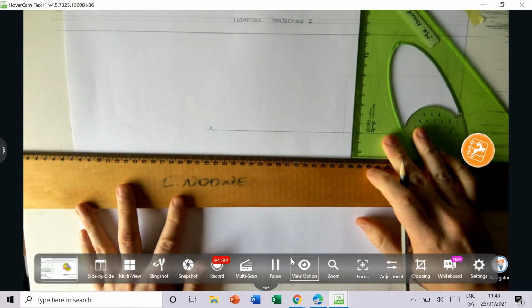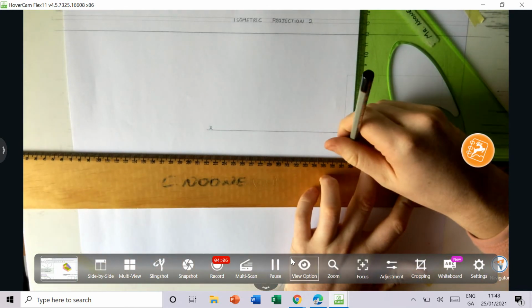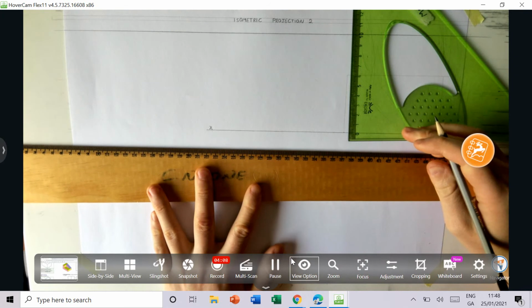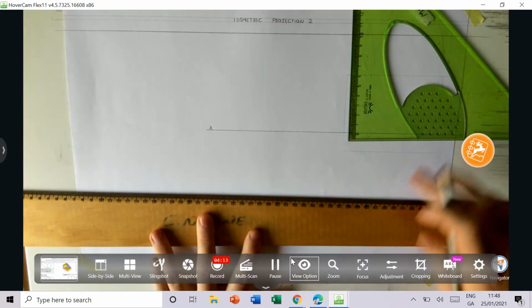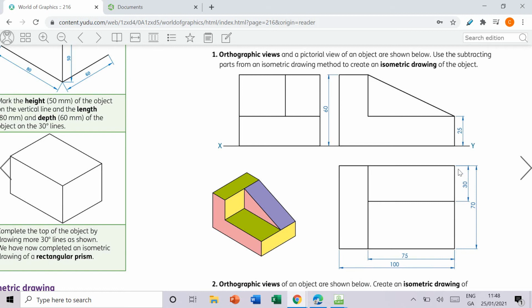I'm then going to move down 20 mil. I'm going to start drawing my plan. So I've measured down 20 mil and I've just drawn a construction line horizontally there. We can see from our plan that the plan goes down 70 mil.